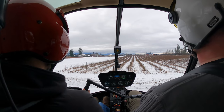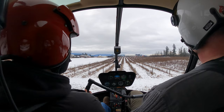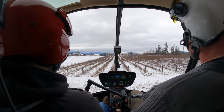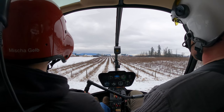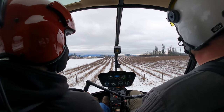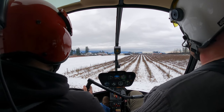Tower, Foxtrot Alpha Yankee Quebec, ready for departure. We see traffic at 11 o'clock. Alpha Yankee Quebec, I check you, we have that Jet Ranger in sight, infield, from BC helicopters to the infield, approved takeoff landing inspection. There's two other helicopters in the infield on the ground now, near the effect. Alpha Yankee Quebec, we'll watch for traffic, thank you.